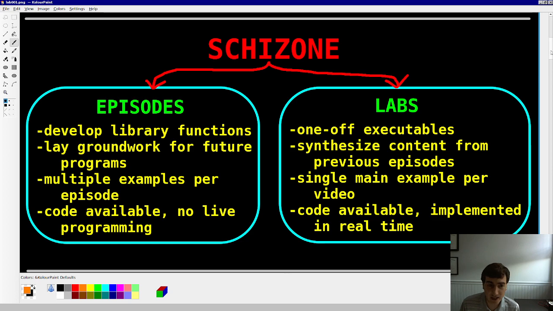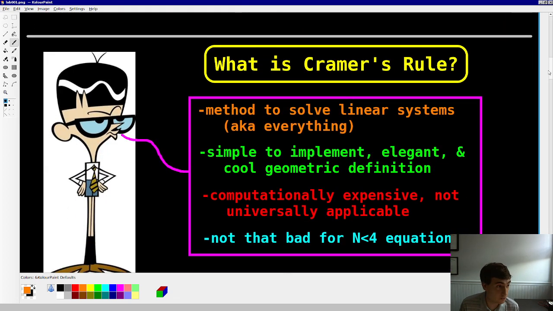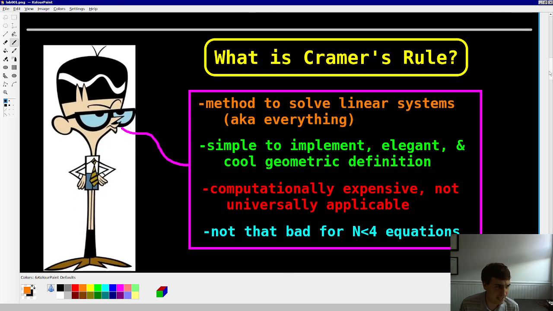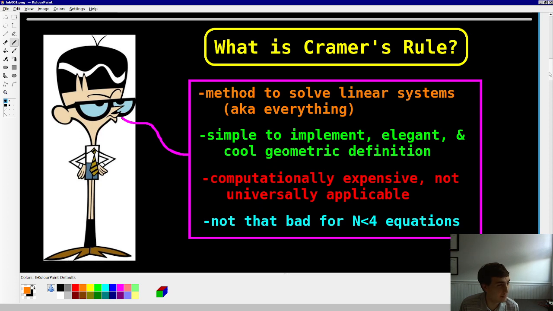So today's topic is Cramer's rule. I didn't know anything about that. I asked Mandark, I think his name, Mandark, what it was. And he says, yeah, it's a method to solve linear systems. So pretty much, if you're an engineer or a physicist or in math, you already recognize that pretty much everything is just a linear system and it needs to be solved. Electrical engineering, mechanical engineering, aeronautical engineering, everywhere you look, it's all linear systems.